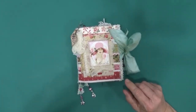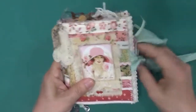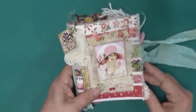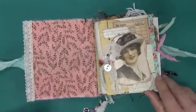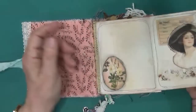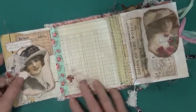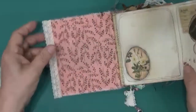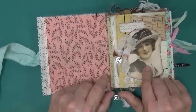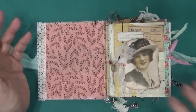All right, so I have to put a disclaimer. This is not my image. This is one I purchased, but I love it. And so I thought it went really well with this. So what I did was I chose to fold each of the pages. See, this is the back, because I didn't want to have to copy on the other side, and it was just a fun thing. And of course, I coffee stained the papers after I had printed them out. Some people have success doing it the other way, and I've never really tried that.